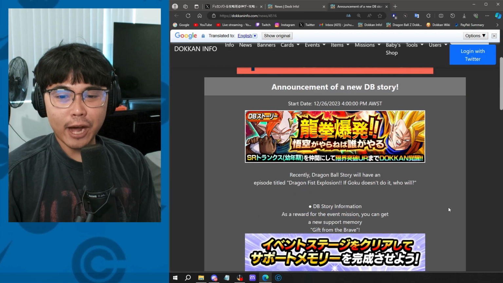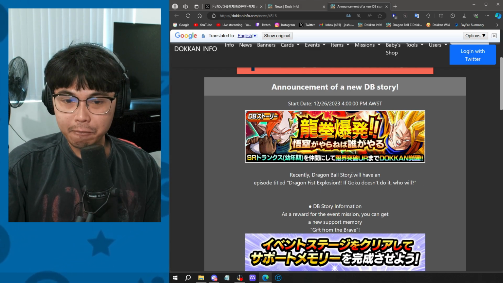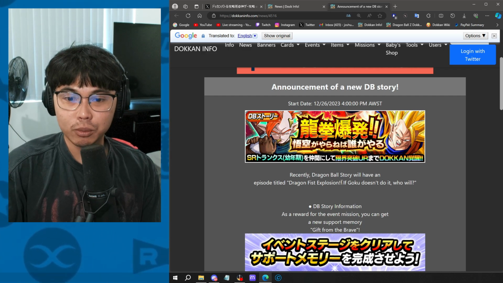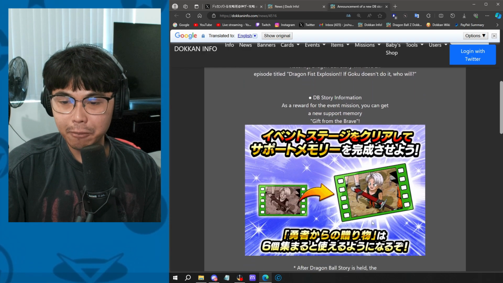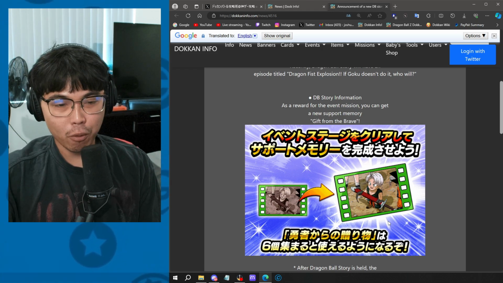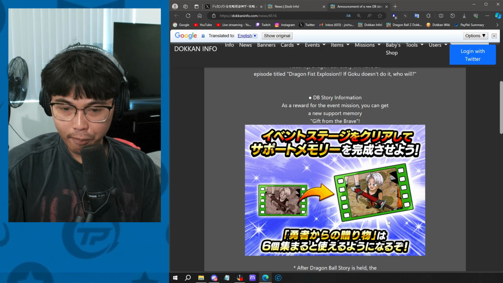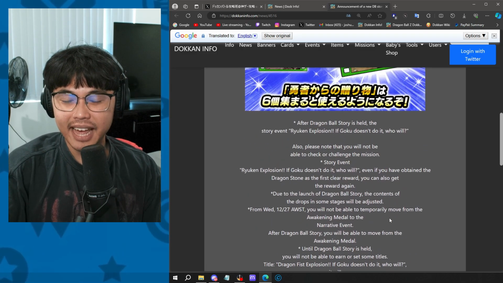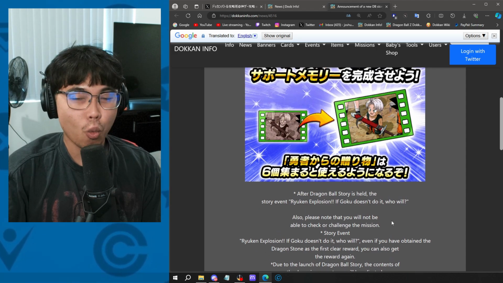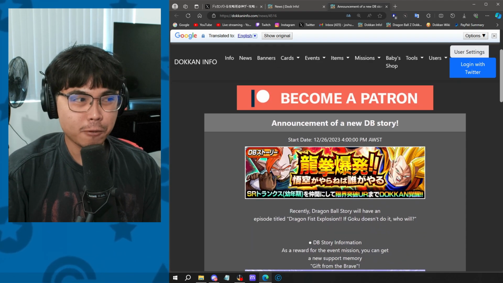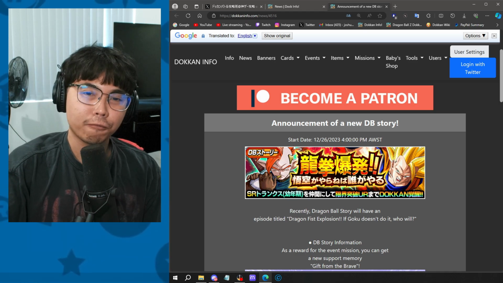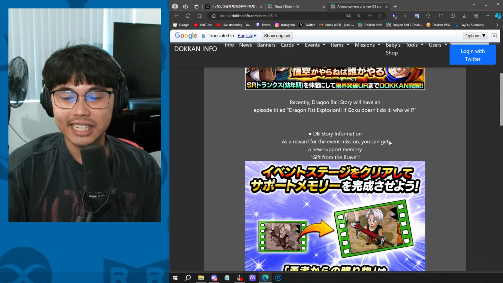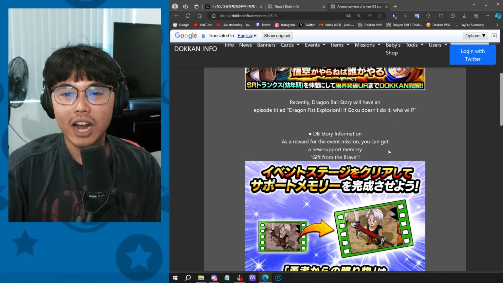And the final announcement that we got was the Dragon Ball Stories updates for the Tapion story event. So that's going to be in the DB Stories section. And then you'll be able to get, I believe this is when the farewell for Tapion supports memory here. Doesn't look like it tells us much, and it probably means that there is not going to be an awakening for the Tapion. It looks like it. It's not 100% confirmed, but if they were, they would have at least told us within the news, or at least the EZA for Trunks or something, right?